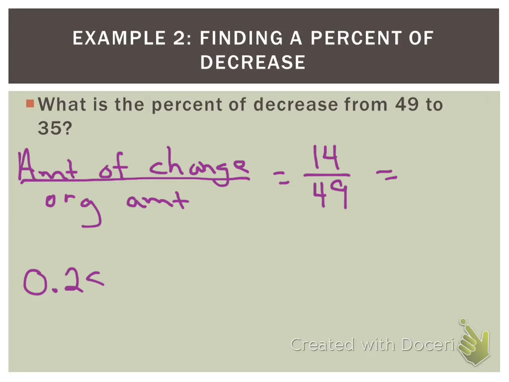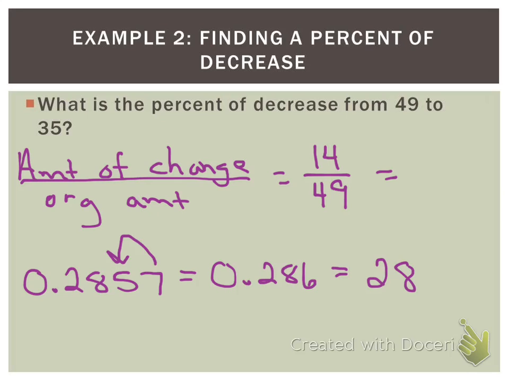So I have 0.2857. 7 is the number that I'm looking at. So the 7 rounds the 5 to a what? 6. So this is the part that you would write on your homework, 0.286. You can go ahead and just round it in your head once you look at your calculator, but I want you to see what you're doing. Anytime you have a long decimal, you need to round to the nearest thousandth. Then you give your percentage, 28.6%. Don't forget to convert to a percent.